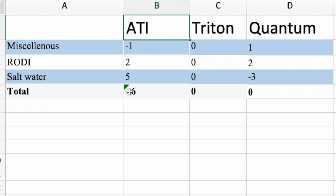ATI ended up being the one that I found the most results with, which, yeah, I mean, I could talk all day about it, but they lost points for being the slowest, but they weren't that slow. Less than, like, 2 weeks and a few days is not a problem for me. They're mid-range in price. They do an RODI test that was consistent, and they did more saltwater elements than the others, and had less oddball results. So from this test, my opinion, I'm going to go with ATI.